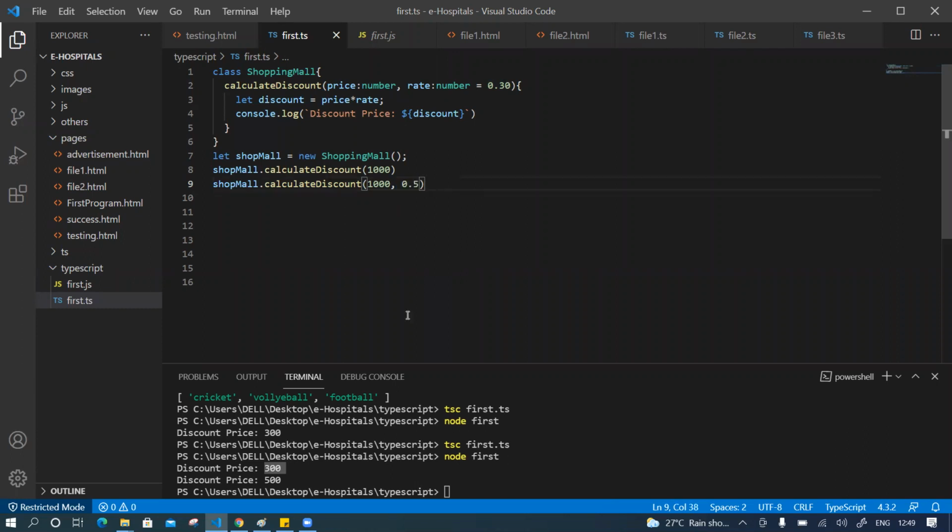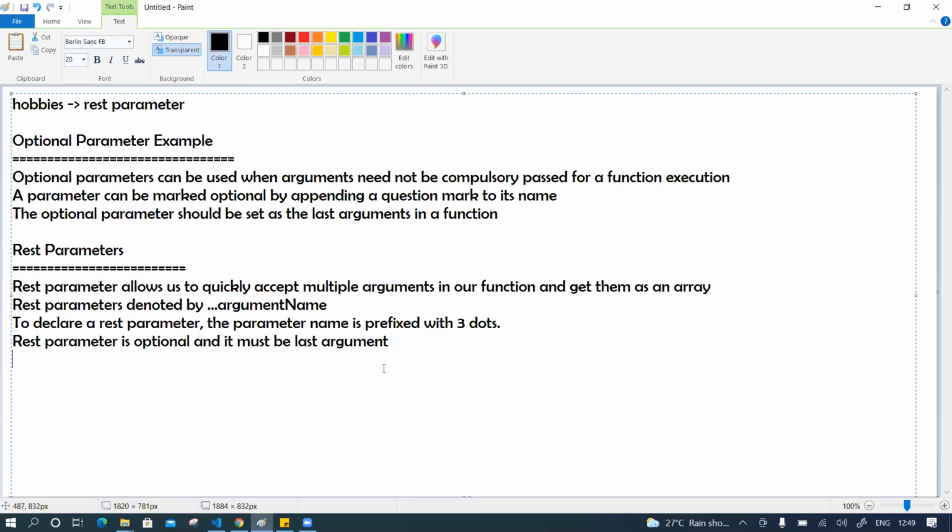Okay, so now let me write down some theory about default. Default function parameters, we will write like this. Function parameters can also be assigned default values.